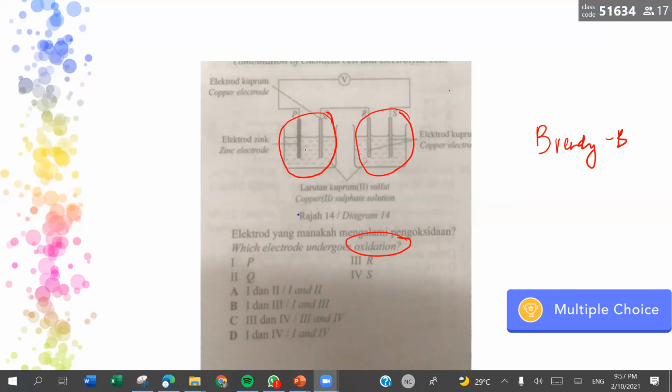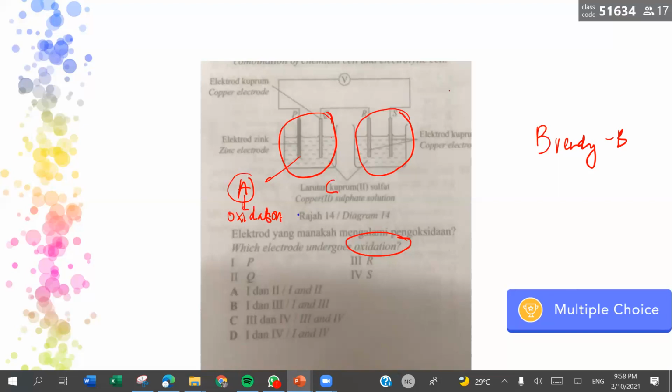Okay, so now I want all of you to pay attention properly. This is my zinc. Now, between zinc and copper, which one is my anode, which one is my cathode? Zinc and copper, quickly. Okay, zinc is anode and copper is cathode. Now if this is my anode, obviously my anode must undergo oxidation. All of you agree with teacher?